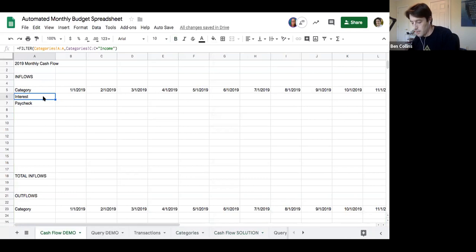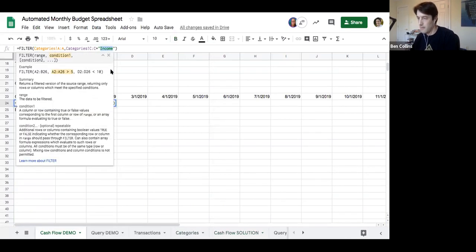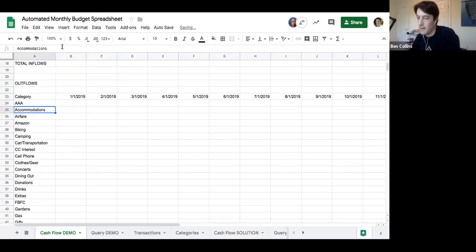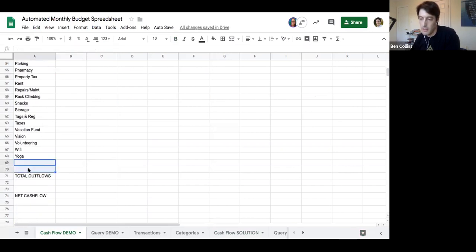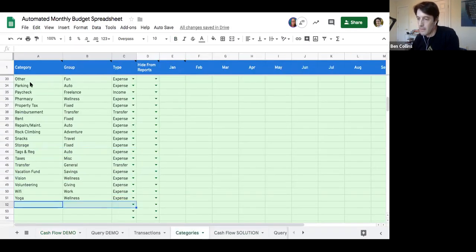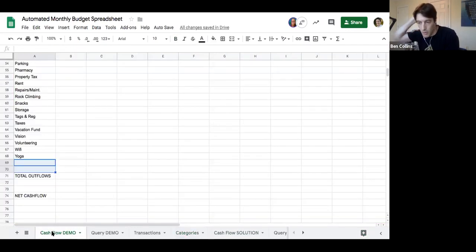And the nice thing now is we can copy this formula down to the outflows section of our sheet and just change it from income to expense, because it's the same formula. It's still looking in category A, and we can see it just picks up all of those categories we have, and we still have a little bit of space left, enough for 2 more. So just to recap, it's picking up everything that's an expense line. It would get those ones, skip that transfer, get these ones, and all the ones up higher as well, but skip the ones that are transfer or income.